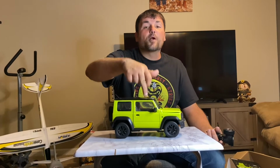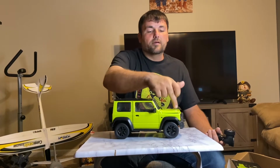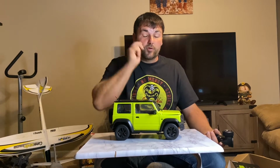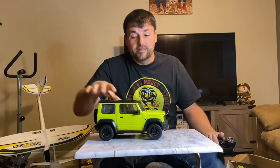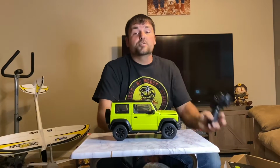The front is perfect. The back, it's a little bit bouncy. I don't know when you're crawling and when you're driving, it might be fine, but that's the only other complaint. Now, how do you address this?